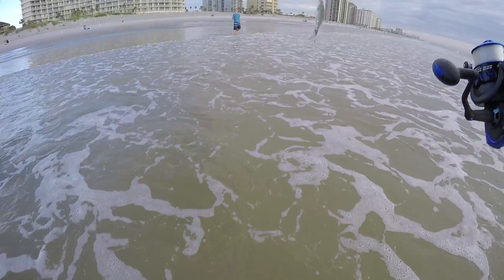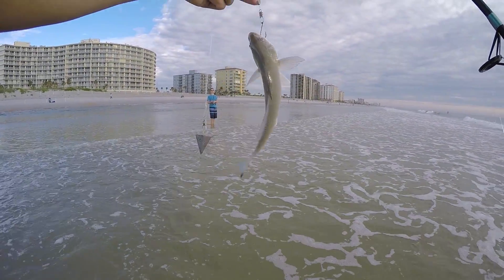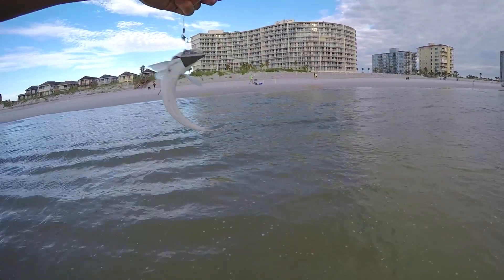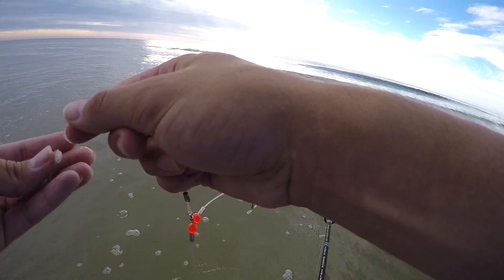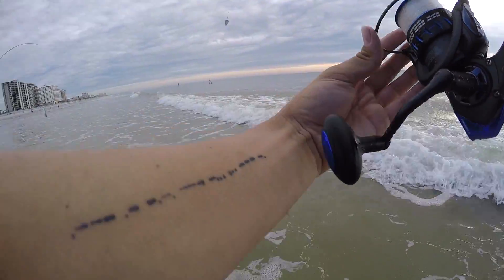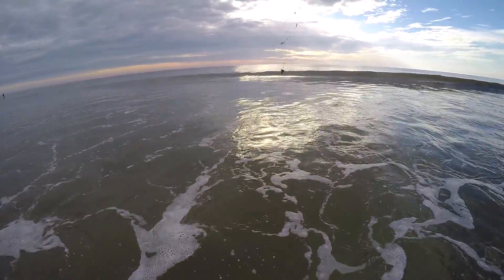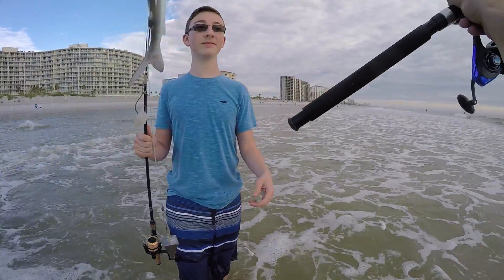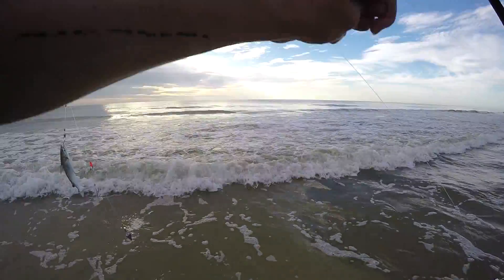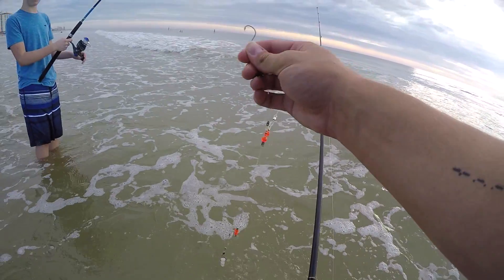This is perfect bait size. Look at that — perfect little whiting. First cast! Well, that's amazing. First catch of the day is a little whiting. I'm going to keep this guy for bait. My line's going to the right. Do you have something? Oh my god, that is the smallest sailfin catfish I have ever seen. You've got to be careful — these things have barbs on them and their stingers hurt. So second catch of the day is a little sailfin catfish. Let that guy go.